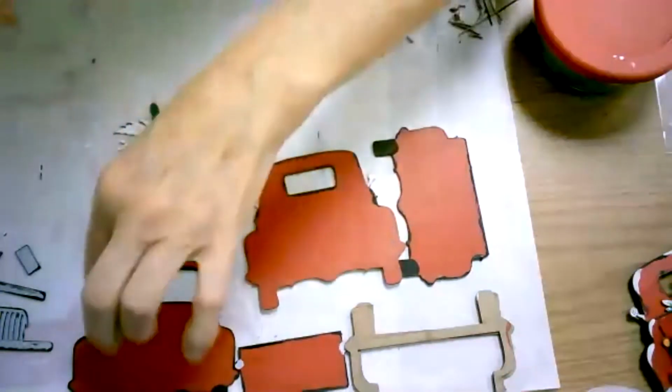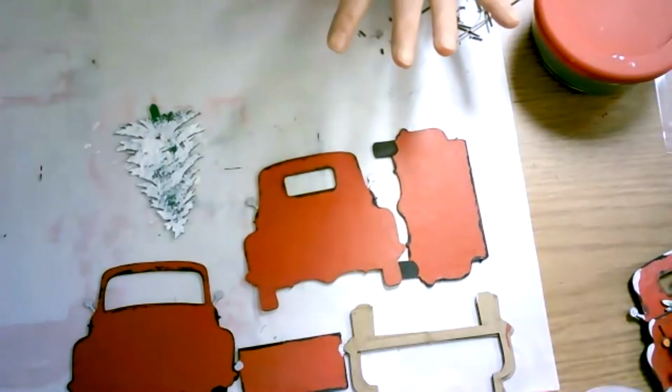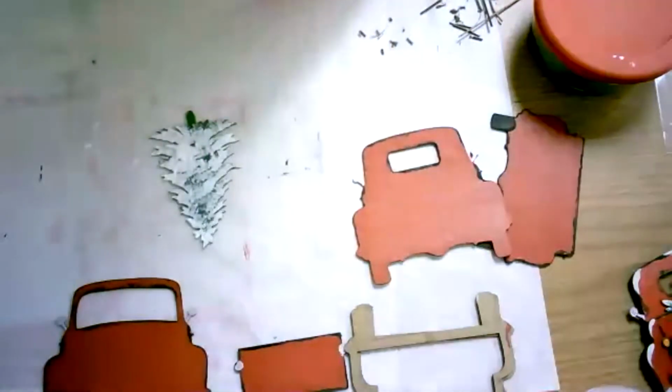Okay, so protect your little bits because we do need to go in with the heat gun. Put your little bits somewhere where they're safe and keep an eye on them while you're drying.